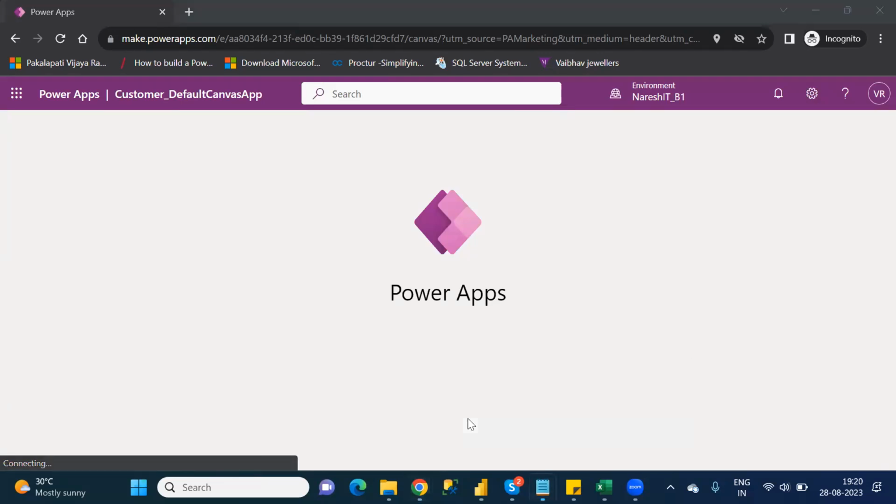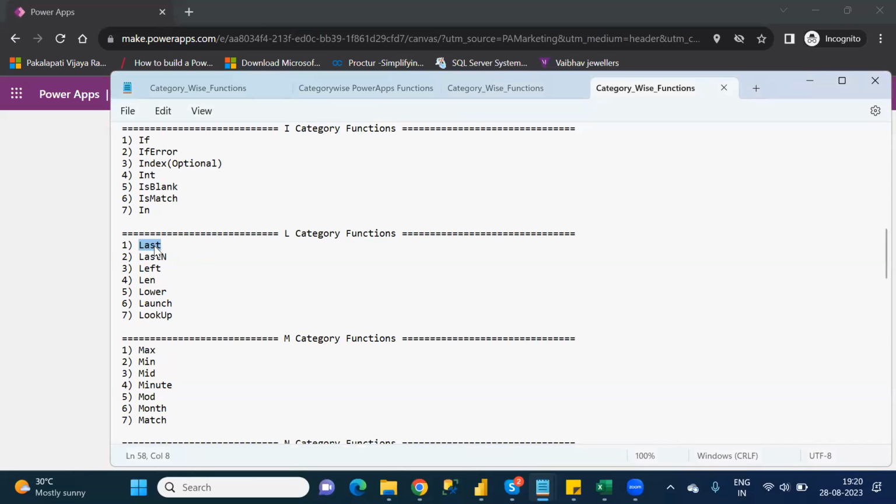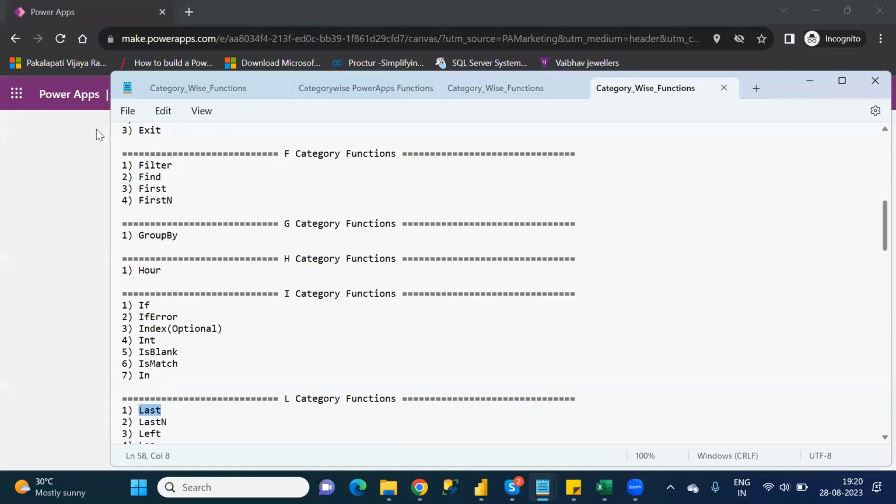In the L category, the first function is Last. We already discussed First and First N. First will display the first record of a table; whatever records are there, only the first record will be displayed.